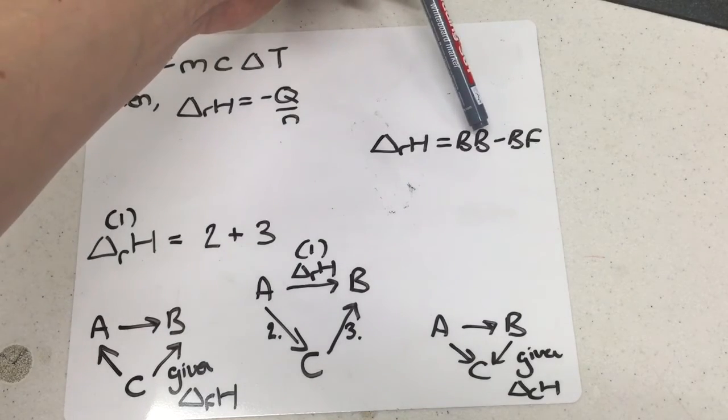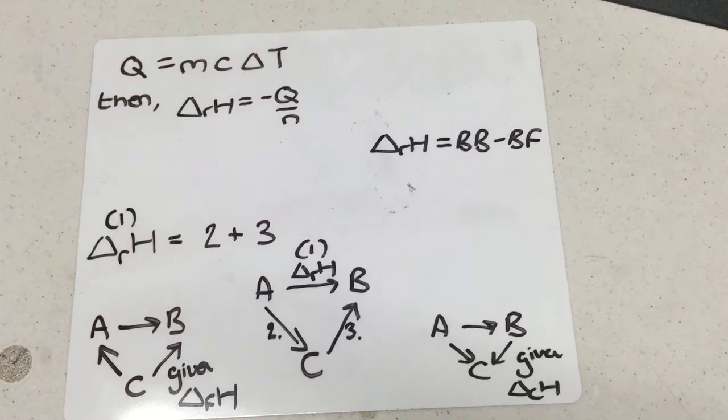If you think you should be using bonds broken minus bonds formed, you would be given average bond enthalpy data or mean bond enthalpy data. Remember, these values are for a bond, the amount of energy required to break a bond in the gaseous state, and it's 1 mole of that bond. Now, these are averages taken from a range of compounds, so your value isn't going to be perfect for the actual calculation or the actual equation you're putting together, but it is going to be a very close representation. But I suppose that's one of the limitations of using the mean bond enthalpies.